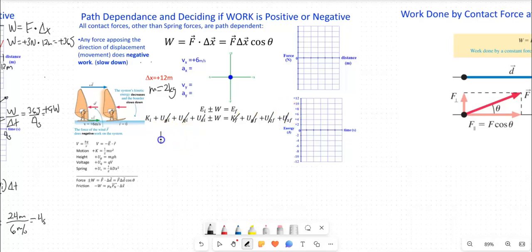So what we have is Ki plus work is equal to 0. So what this means is the final energy here is 0. Where in the other one, the initial energy was 0 because it was not moving. All these were checked off. So here when we put in our 1/2 mv squared, plus work, that's going to be equal to 0. So when we bring this onto the other side, what you could see is now work is negative.